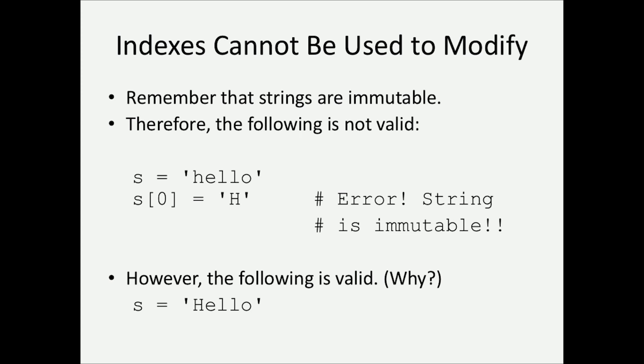Why in the world does that work? The reason that works is because I'm assigning an entirely new value to the string. It's not changing string data. It says I'm going to set s equal to a different string. And that's fine. I can always assign values to a variable. I can reassign values to the variable. It's perfectly okay. So if I try the first approach to changing string data, it won't let me do it. But if I just assign a whole new string, it says fine.